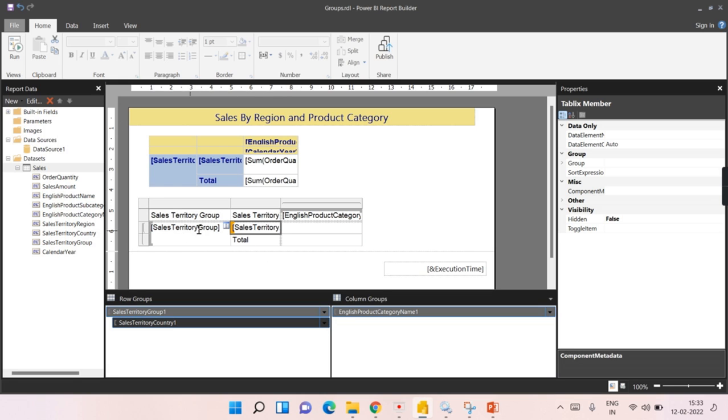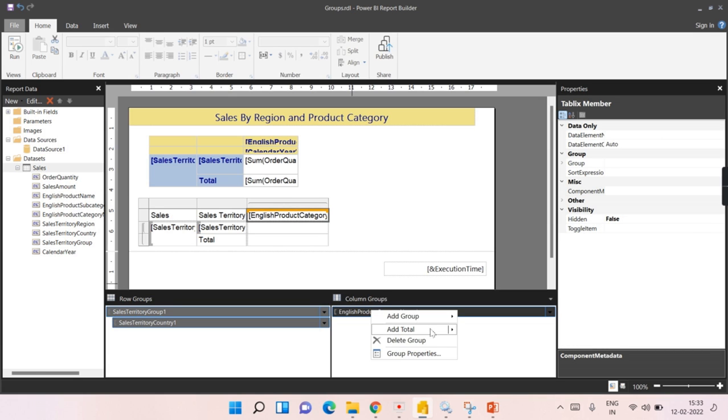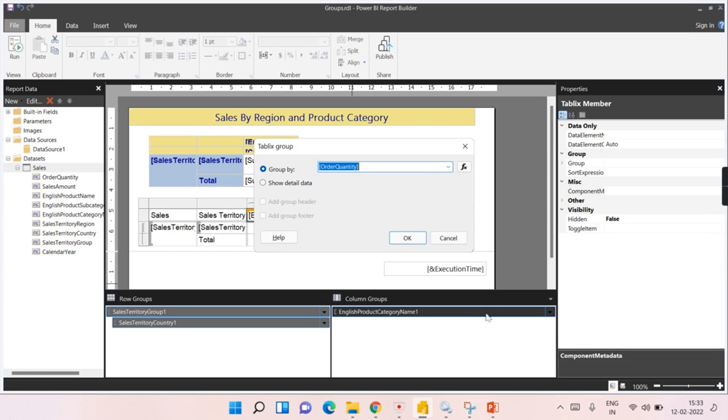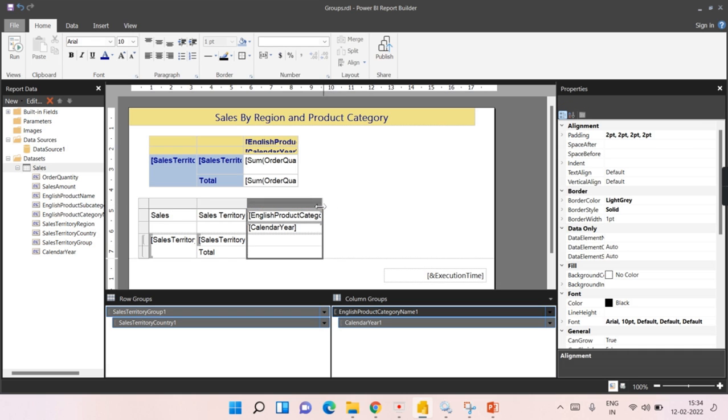Once you add a total, this will appear once, and underneath whatever countries appear will start appearing here. So let us do the same formatting here, and let's try to add another child group here, and I can say calendar year again, and let's launch it now and see the results.